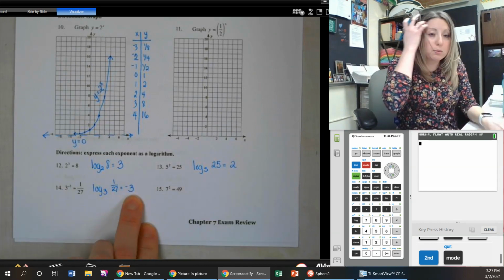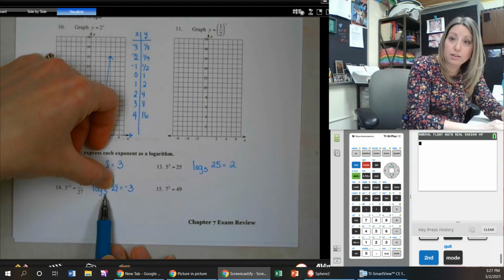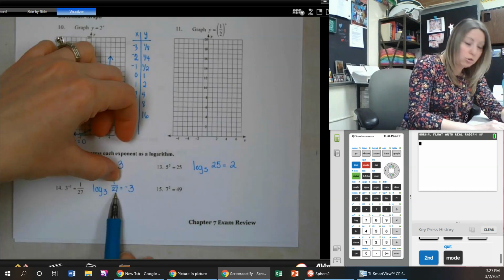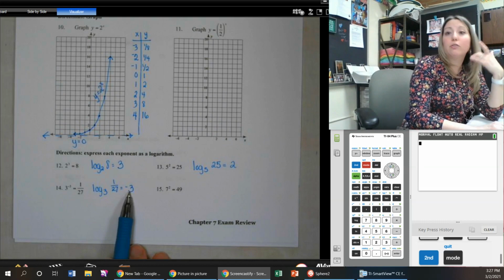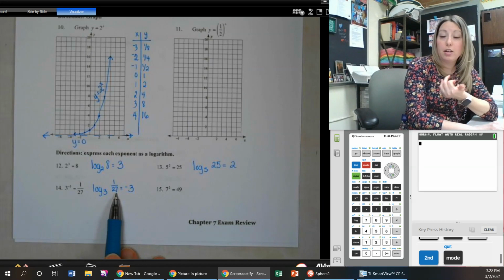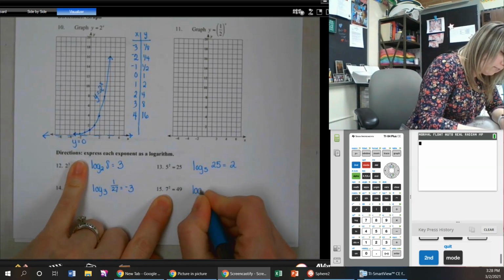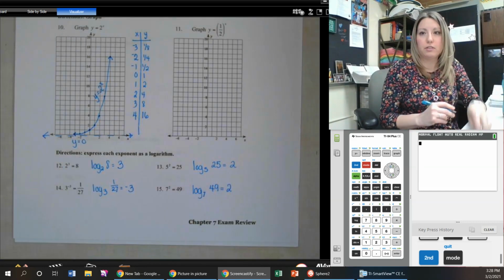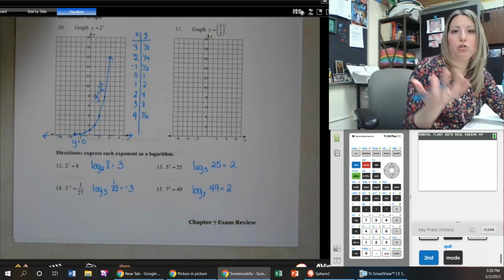And this is the only spot you're allowed to have that negative, because this base right here needs to be a number greater than 1. This answer right here can be 1 or higher. But this is where you can have a negative, because you can have a negative exponent, but you can't have a negative base and you can't have a negative answer. Here, log base 7 of 49 is 2, because 7 to the second power is 49. So that's the switch you want to be doing.